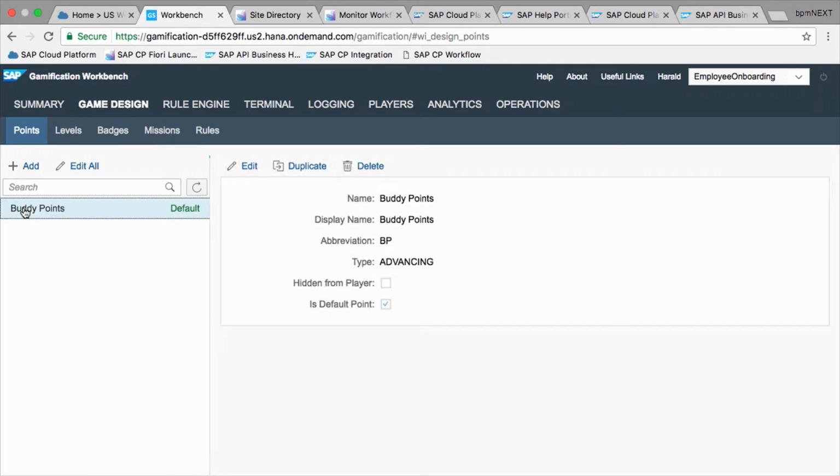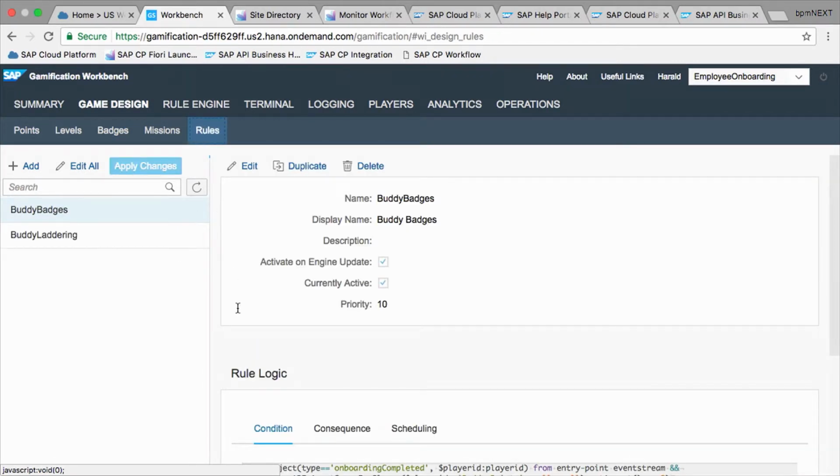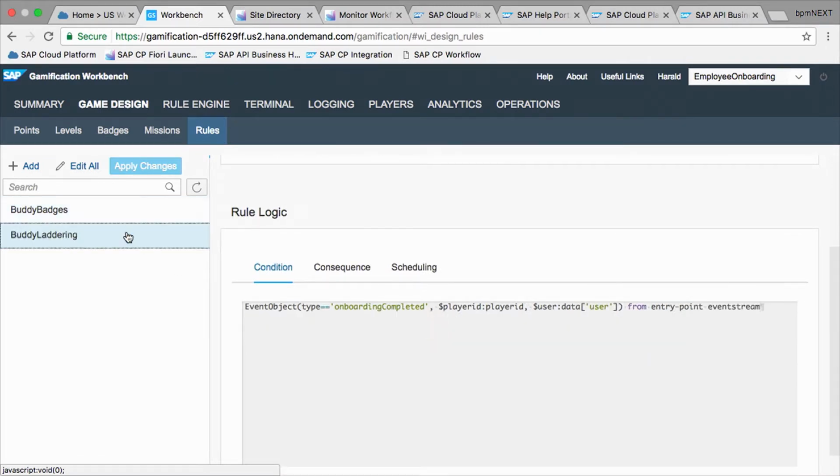So I have a type of experience points called buddy points, and there are badges that you can get with an image. And there is a rule in the background, buddy laddering, which says that whenever an onboarding was completed, as a consequence I want to give buddy points to the person who completed the onboarding, and this is what I want to invoke.